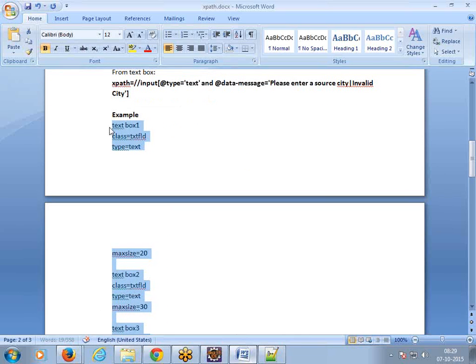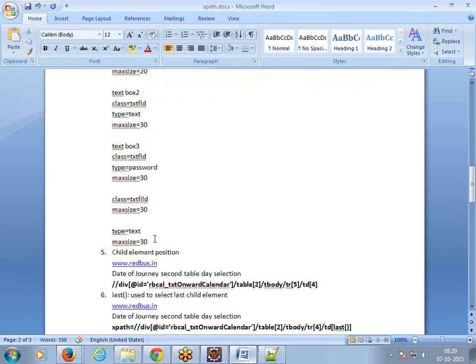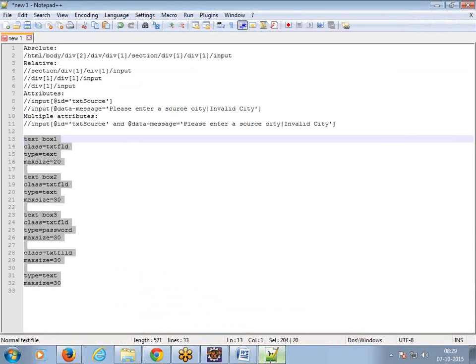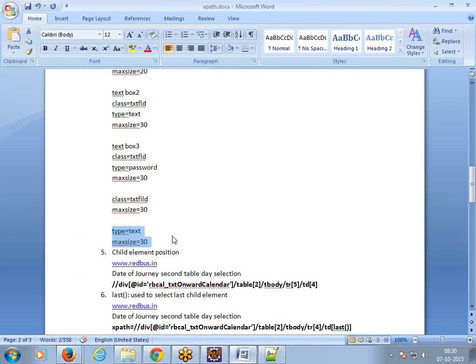When you write type equal to text and maximum size equal to 30, it goes to text box 2. Could it go for text box 3 also, sir? Text box 3 has type equal to password, so no. Correct. We should find the unique combination.